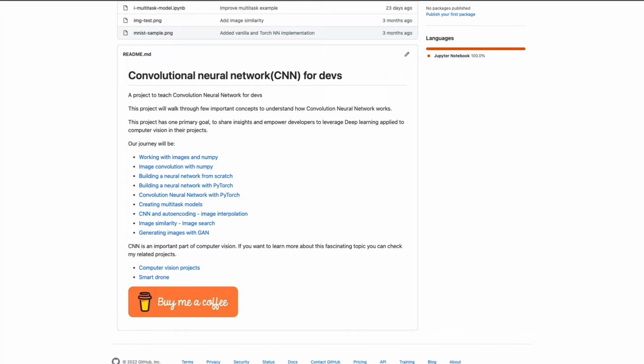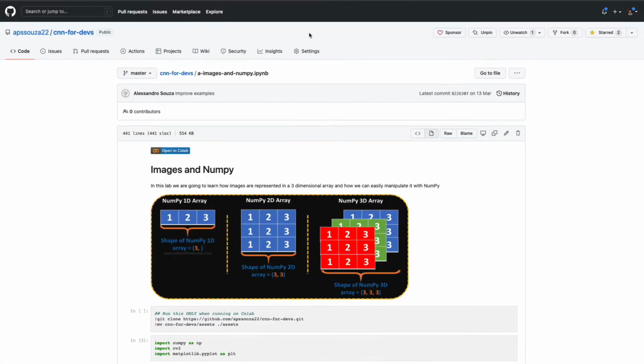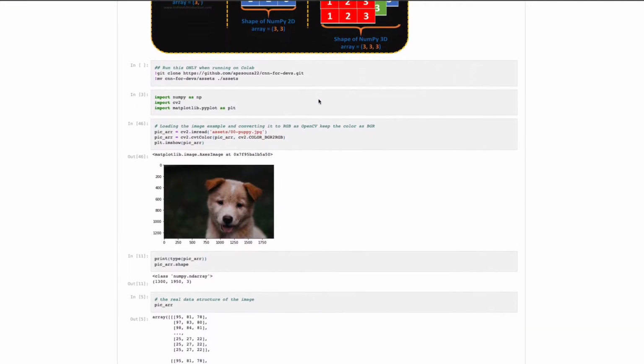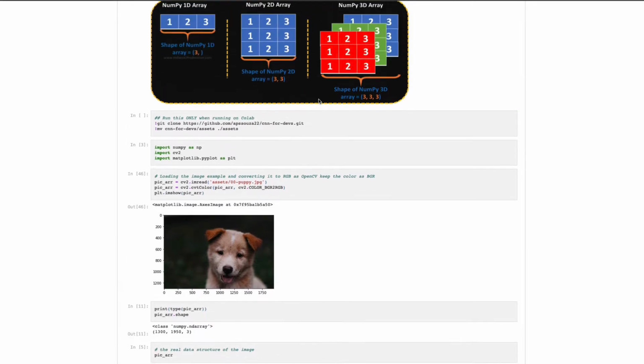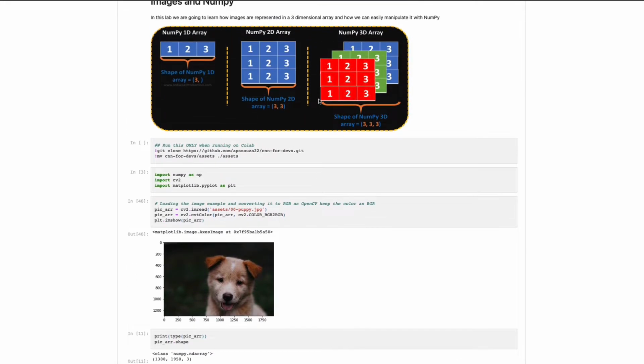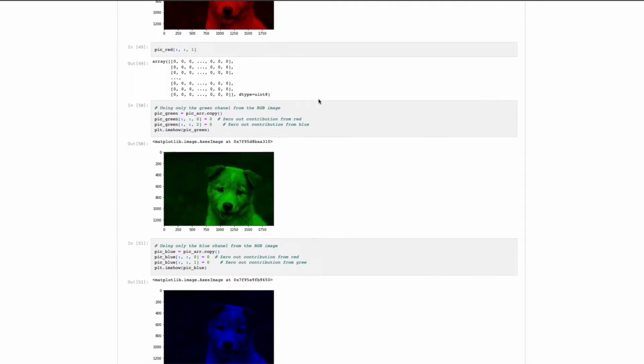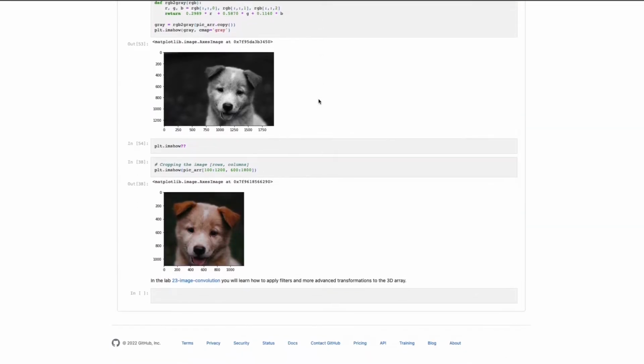the convolutional neural networks. We are going to be starting this journey looking at how to manipulate images with NumPy and Python. So we're going to be seeing how an image is represented in an array of colors, and I'll be doing some small transformations as well, and this will give a good understanding of what an image is and how to manipulate it.